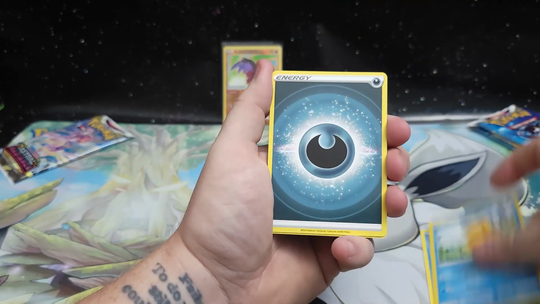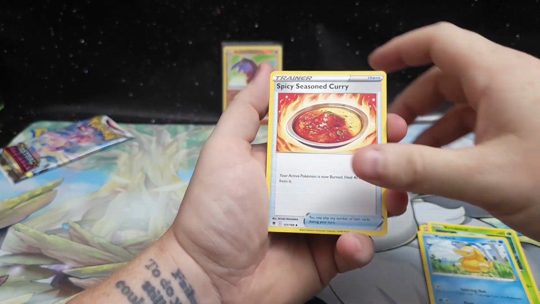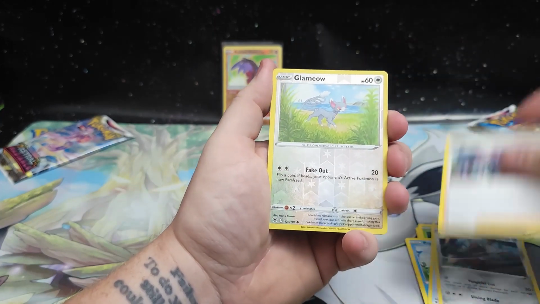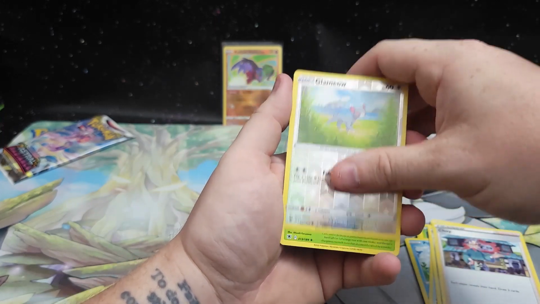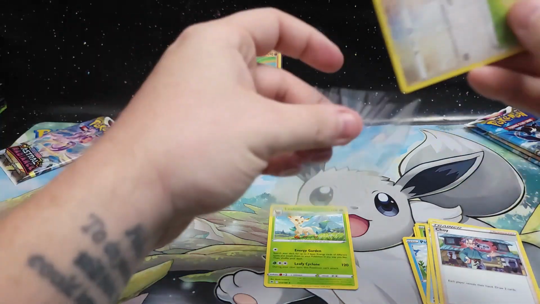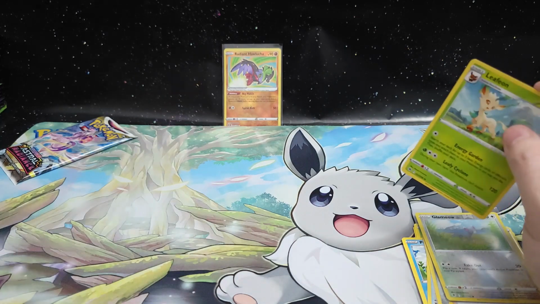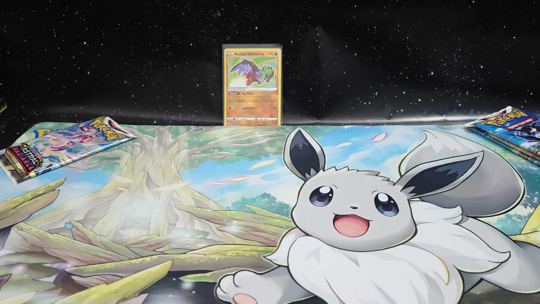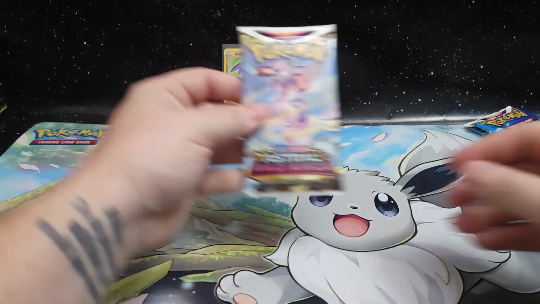Ponyta, Psyduck, Energy. All right, Spicy Season Curry, okay. Now I'm hungry. Sharp. And all right, so no Radiant, no trainer gallery, but a card we don't have. And then a Leafeon, little Eeveelution. All about the Eevees today. Got the Eevee mat from the new Pokemon Go set. This is from the Radiant Eevee collection. Beautiful mat, absolutely very high quality, just like always with their mats.